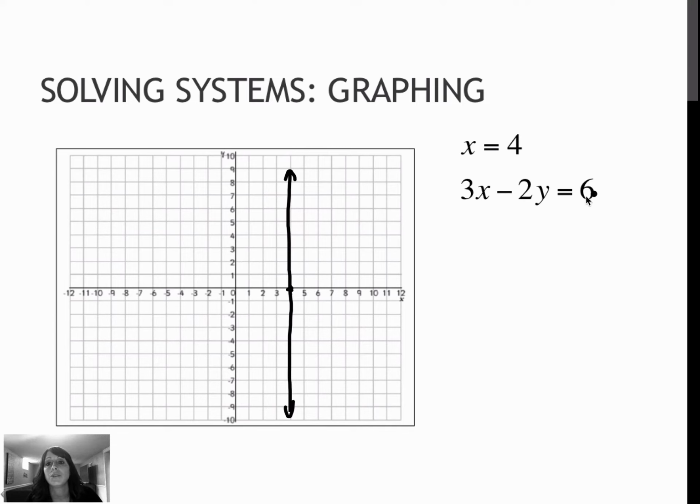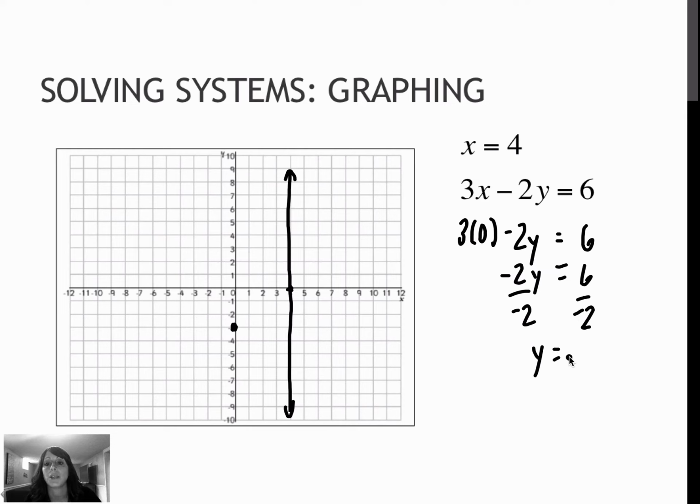Now I'm going to graph 3x minus 2y equals 6. I'm going to choose to use the cover-up trick on this one. So I'm going to cover up the 3x, which gives me -2y equals 6. So y must be -3. So I'm going to plot -3 on the y-axis. Remember, mathematically what I'm doing is I'm plugging in a 0 for x to find out when x is 0, what is y. And I find by doing the math that y would be -3, so the point 0, -3 is what I just plotted.